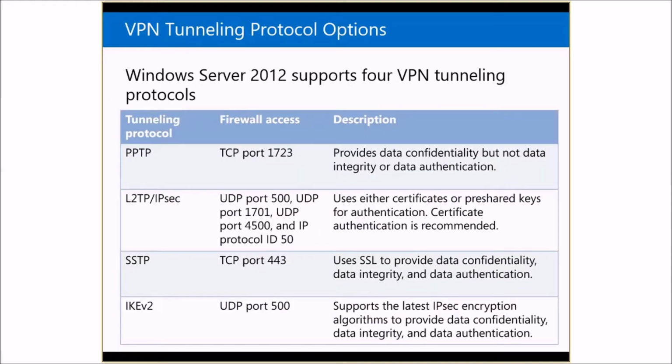So our Server 2016 as well as 2012 here supports these types of VPN tunneling protocols. So what do you need to know? You need to know these ones. Unfortunately, you need to know them and know the differences as far as advantages and disadvantages. So PPTP is really easy to set up, really easy. It provides data confidentiality, but not data integrity or data authentication.